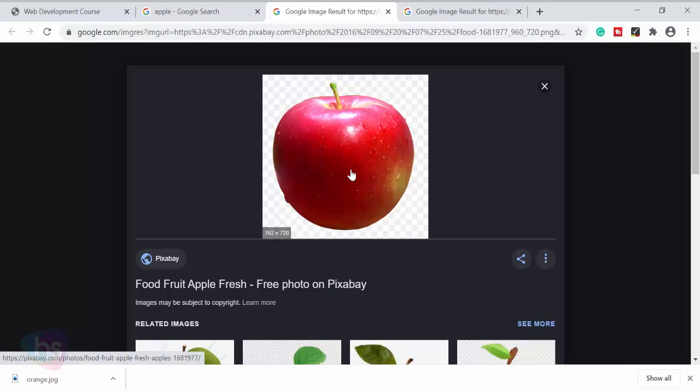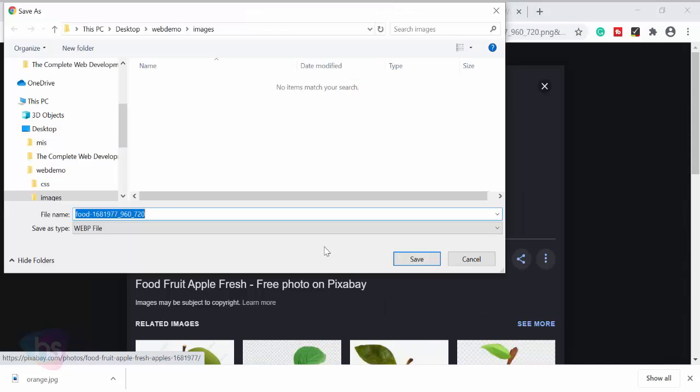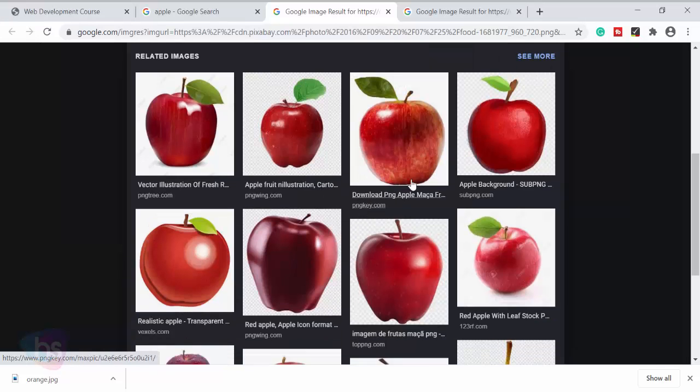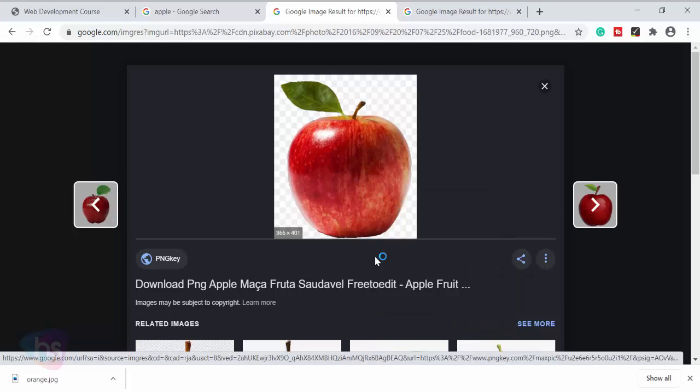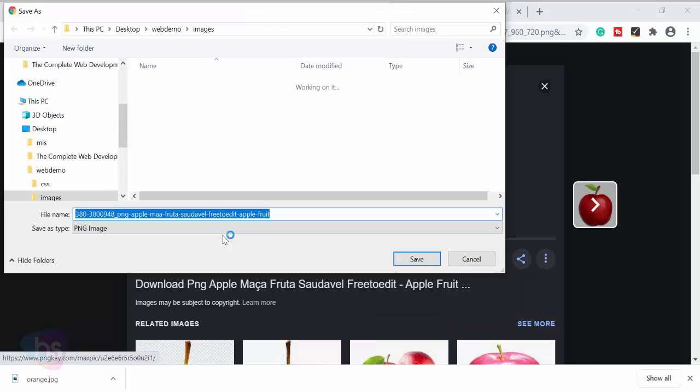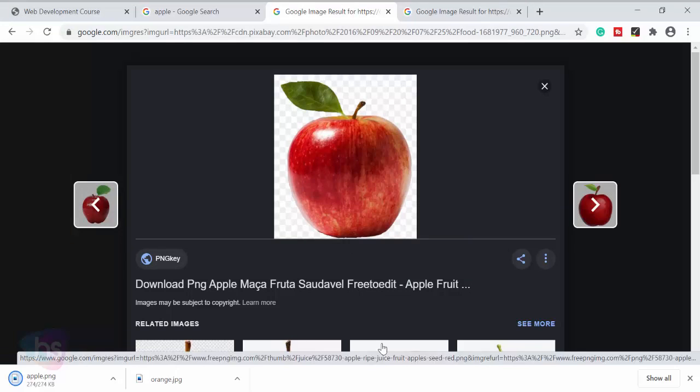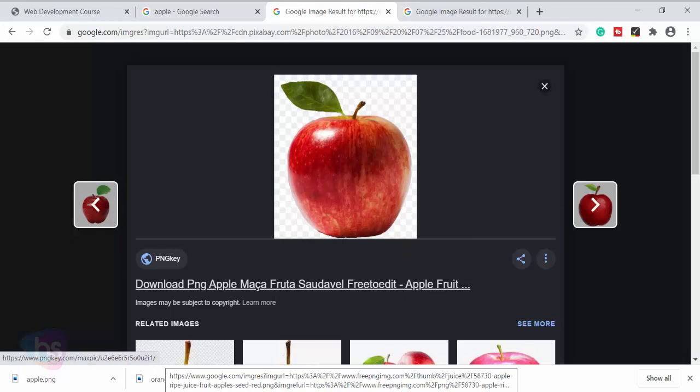Now take this image, save as. Choose either PNG or JPG. Apple, within the folder web demo images. Save it. This file, Apple, is a PNG.